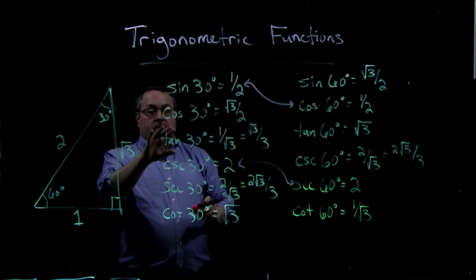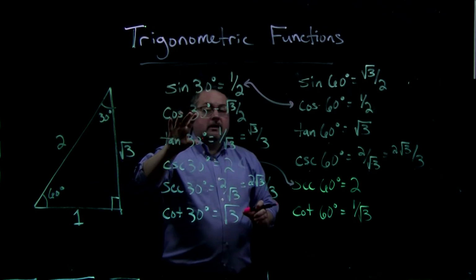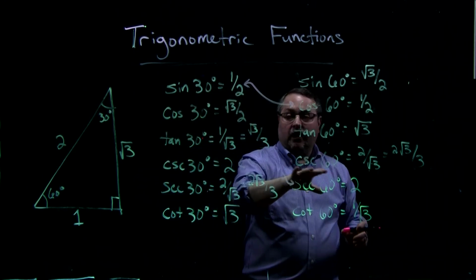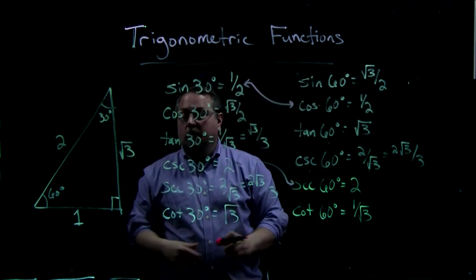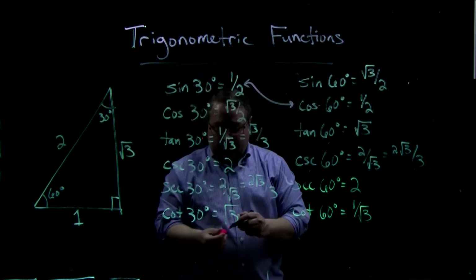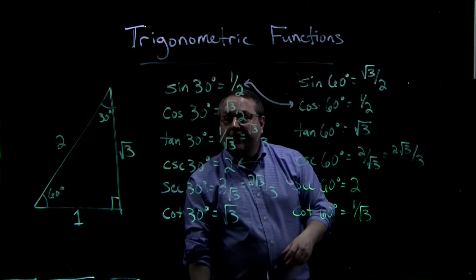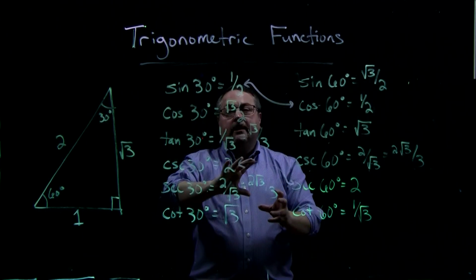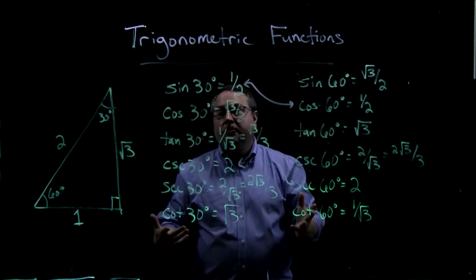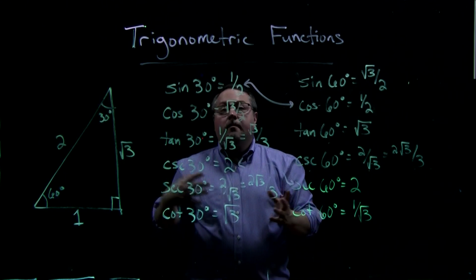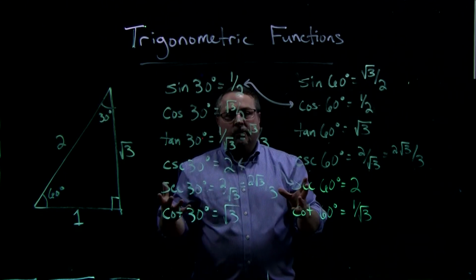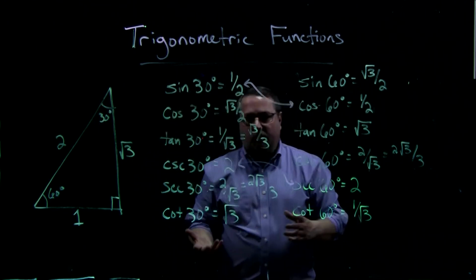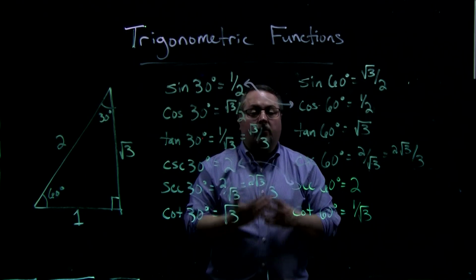So if you take a trig function of one of these angles and you add co to it, you're going to get the cofunction of its so-called complementary angle, which is the other acute angle in the triangle. This is something we're going to look at in the next video. You should also note that everything I've done here has been in degrees, just because it's a little bit easier to do degrees when we're working with triangles. But these same trig values would also hold for the angles pi over 6, pi over 3, and then with the 45, 45, 90 triangle, pi over 4.